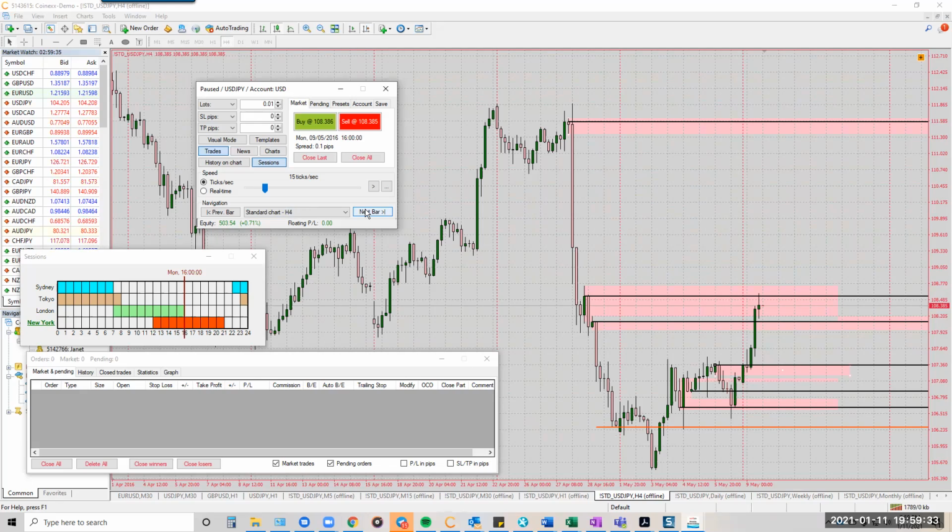Okay, so my next 4 hour is opening below the key line. If I do the next 4 hour, again, we're getting into some very bad time. So I'm going to just put this back on. I'm going to get us through this because it's going to be some consolidation period. Things are going to get slow. So let me get us out of this period. So now we're back into the new day.